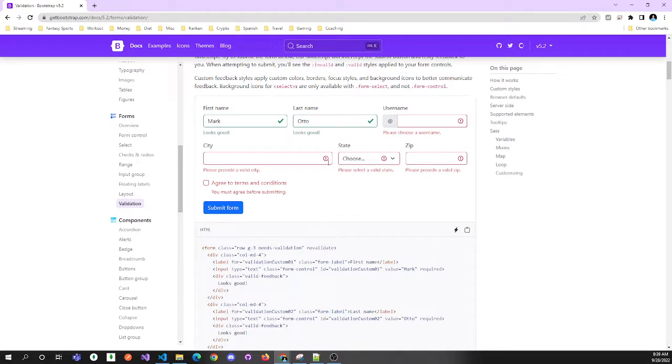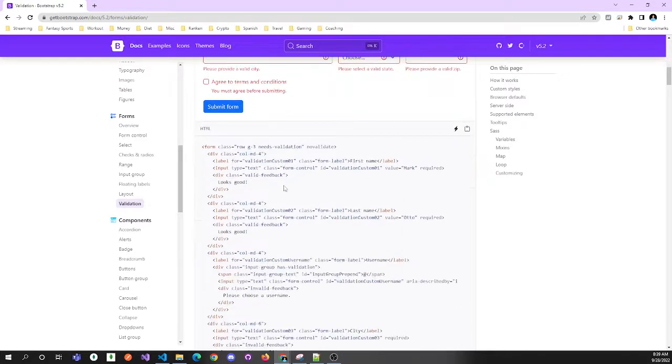What I was looking for are these little background images. The check mark and the warning symbol, those are just background images. And it also highlighted the control, red and green. And that's all that I'm missing.